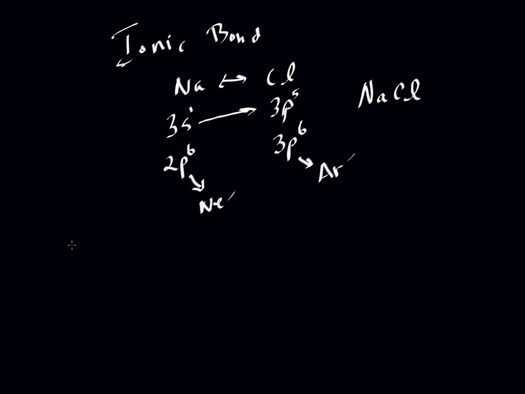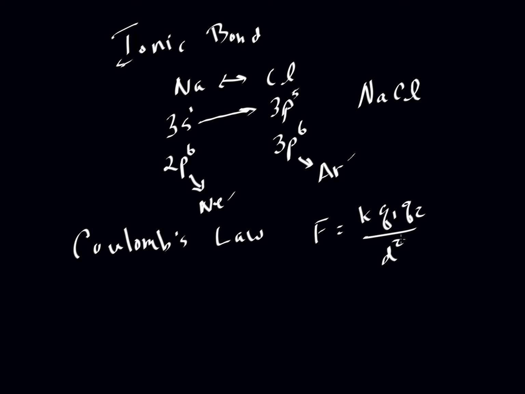So we want to expand on this a little bit by looking at Coulomb's law. Coulomb's law describes the force of attraction between two charged entities. And so we have a lowercase k, q1, q2, and this distance squared. So k is a proportionality constant. We'll get to that in a moment. q1 is rather arbitrary. We'll let q1 be the charge on sodium as a positive charge. q2 can be the charge on chlorine that has a minus charge, just a magnitude of 1 in each case.